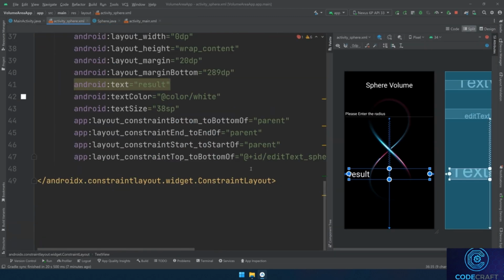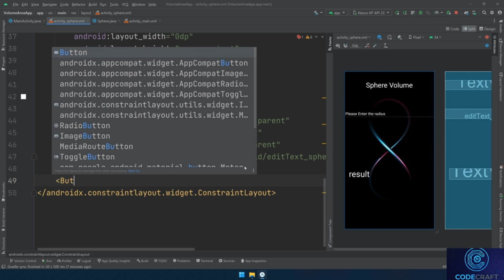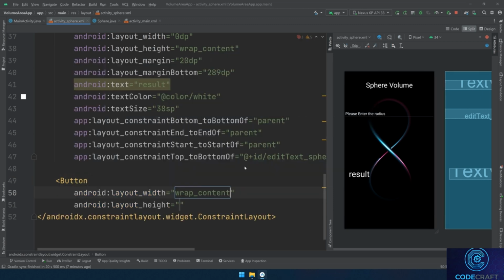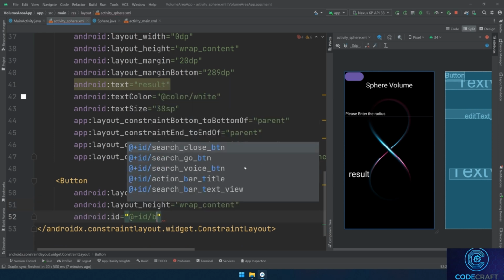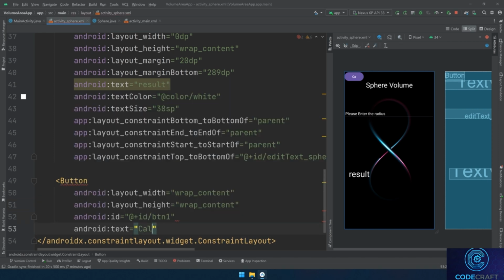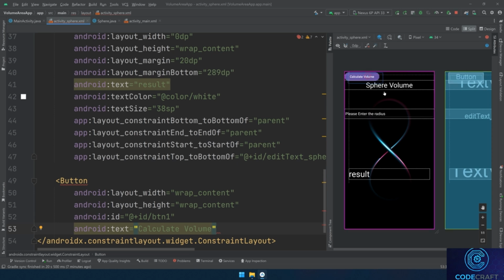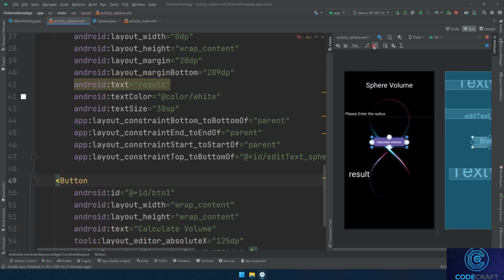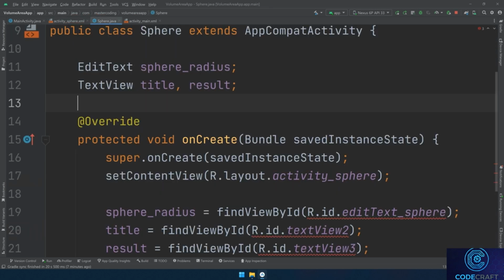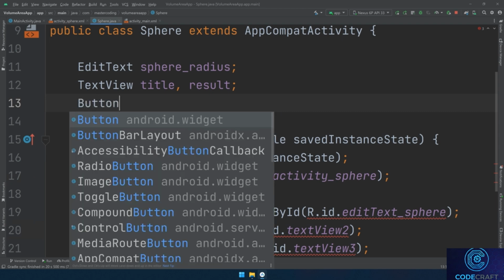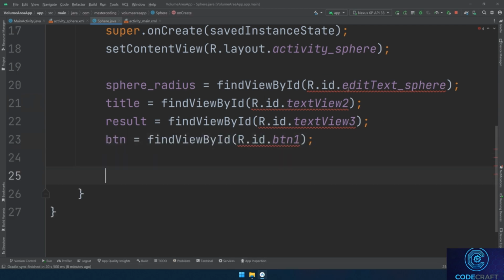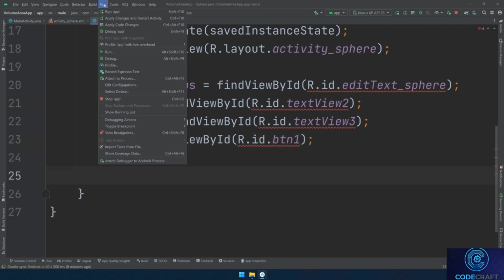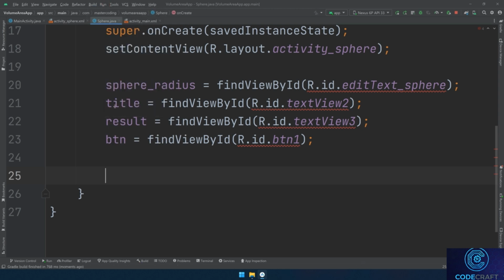So I'll go to this activity and I'll create a button, wrap content, ID. I'll drag and drop it to here and infer the constraints. Sphere activity, initialize it. Alt plus enter to import the package. If you have errors like these, please make a clean project.